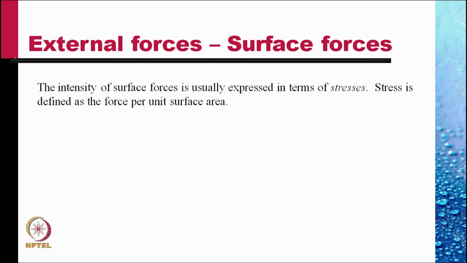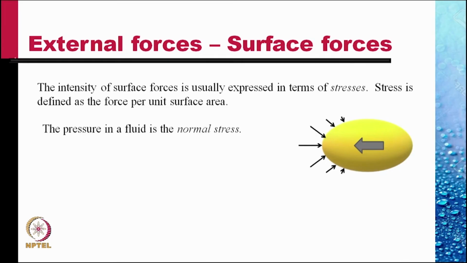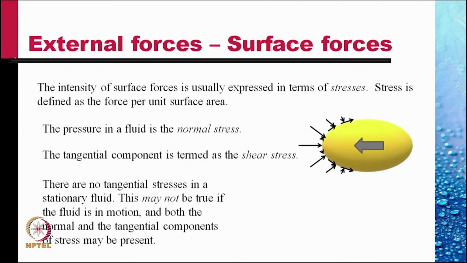Now let us consider the external forces. First we talk of surface forces. The intensity of surface forces is usually expressed in terms of stresses. Stress is defined as the force per unit area. If you have a body in a fluid, the pressure in a fluid is a normal stress. At the nose of this body, there is pressure acting inwards. This is a normal stress.